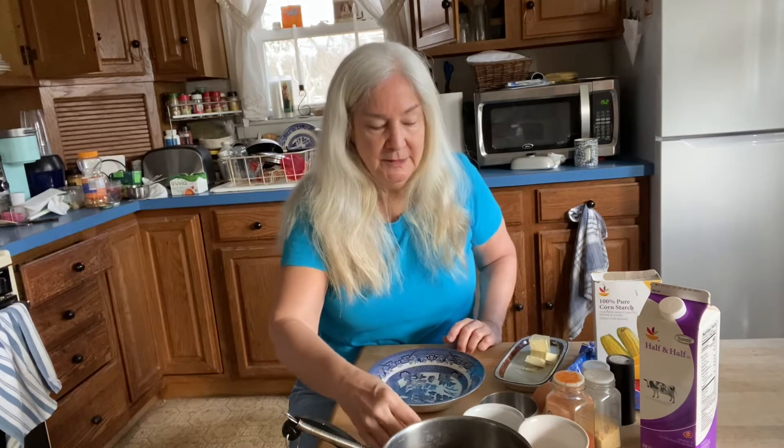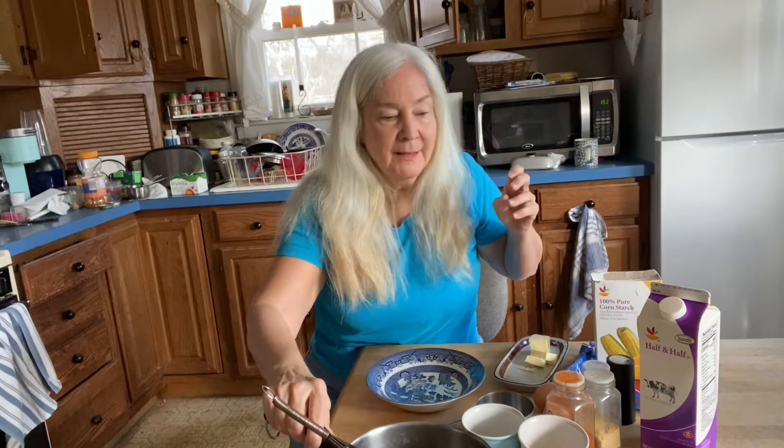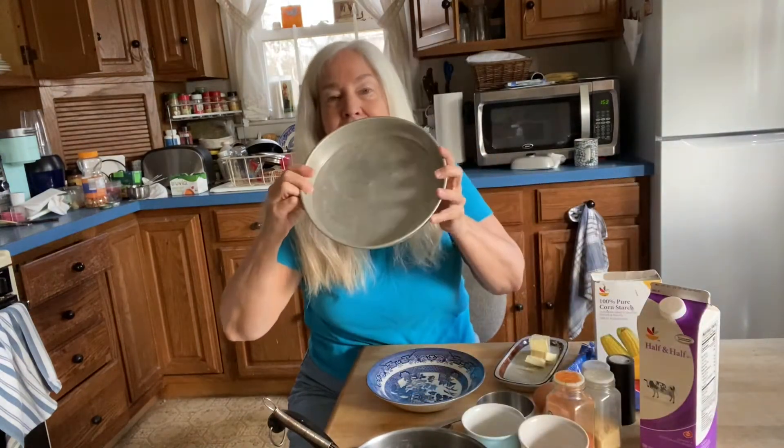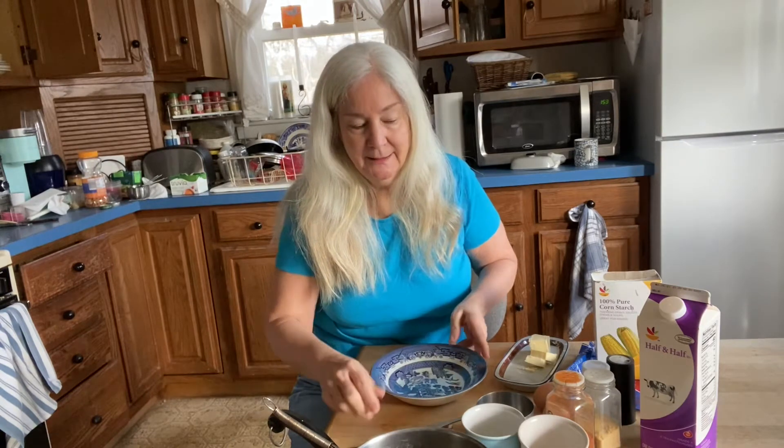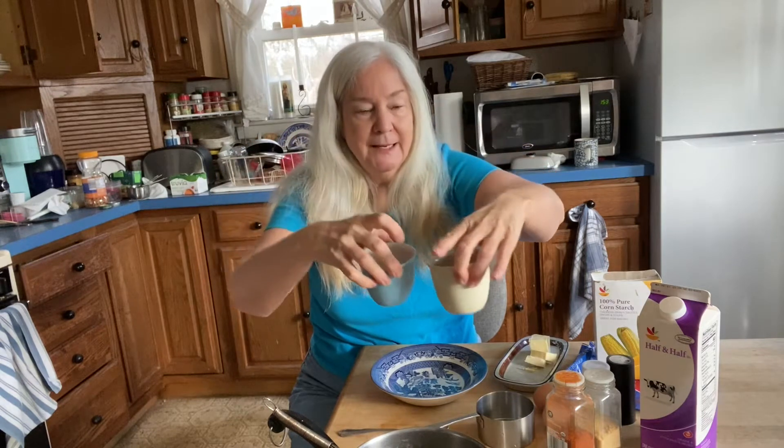Then you're going to need a measuring cup — which is eight ounces — a spoon, and a pan with a wire whisk. I use a cake pan and fill it halfway with ice cubes and put a little water in the bottom. That's to cool it down fast after it's cooked so it doesn't continue to cook. You don't want the eggs to get overcooked or they start to separate and get lumpy — you want it to be a smooth consistency. You'll also need a bowl to put the soup in after you're done, and some custard cups for servings for the next two days — just reheat them in the microwave for about 30 seconds to a minute.